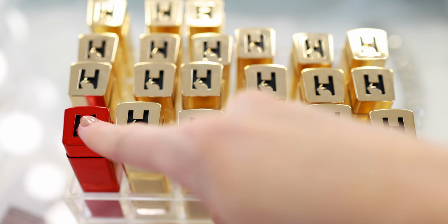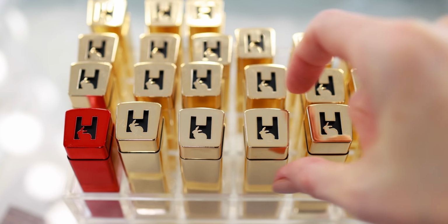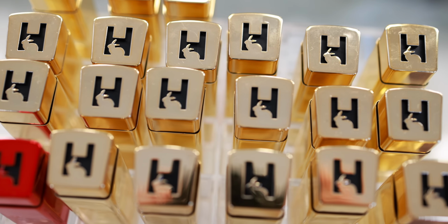My final thoughts on the Unlocked Satin Creme lipsticks. I love this formula and the shade range is stunning. If I had to choose a few personal favorites, I would have to say Alpine, Dahlia, Tropic, and Red Zero. After watching the video back, I think these four are the most flattering on my skin tone.